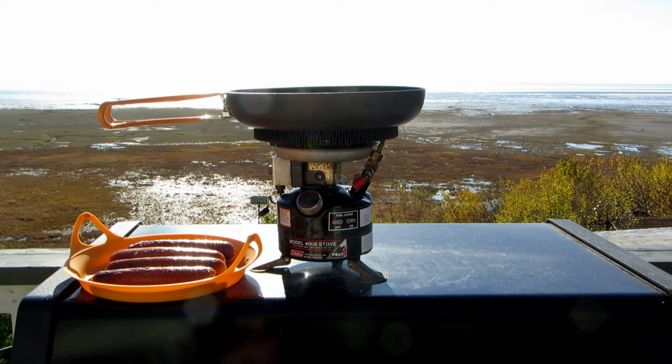So look for some of the Jetboil cooking pots and accessories, even if you don't buy their system. The eating utensils and the cooking gear are really nice.